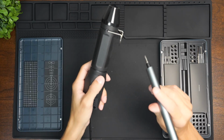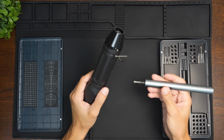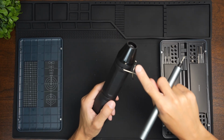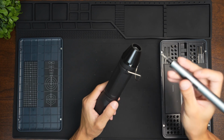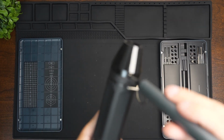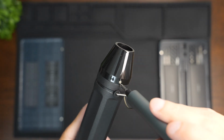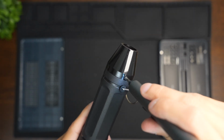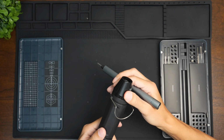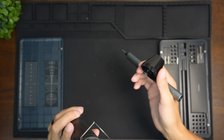I do have this heat gun here that I can do a demo test on to see how the screwdriver works. This heat gun has a heat protector shield, like the black tip here, so we're going to try to remove it. So we got the tip, we're going to go onto there, and then we are just going to unscrew it. Oh, that was pretty simple. I can actually remove this bit here, and now I can see what's inside.